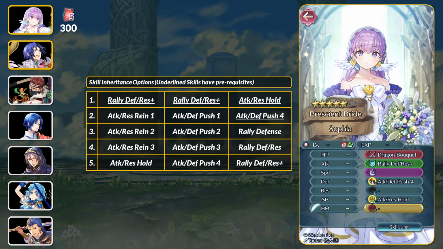For non-flyers, you can instead get Attack and Defense Push 4, which is okay, but unless you need recoil damage, there are generally better A-skill stat boosters. If you have a unit with Attack and Res Rain 3 already, you will be able to pick up all 3 major skills from Sofia. Not really a super crazy build or anything, but fine for a budget.